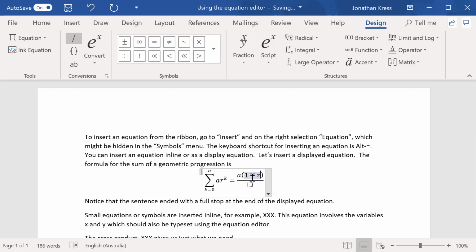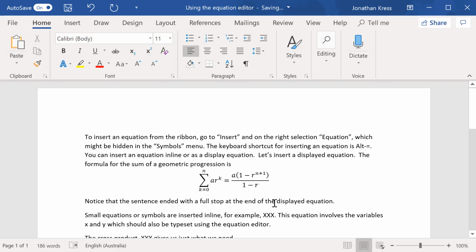So that's, I want a superscript, so like so. And on the bottom line I want r minus 1. Okay, so there we've got our formula.